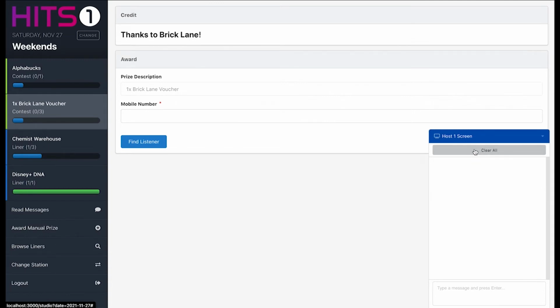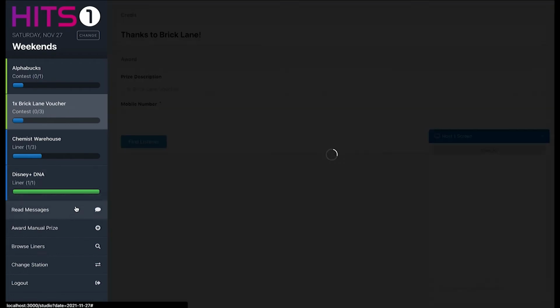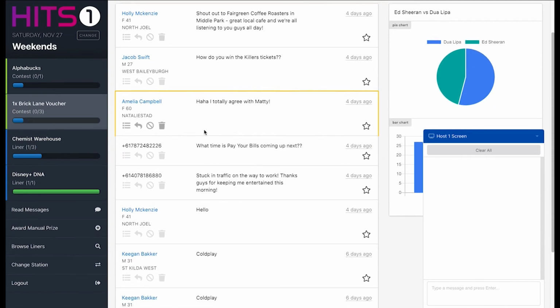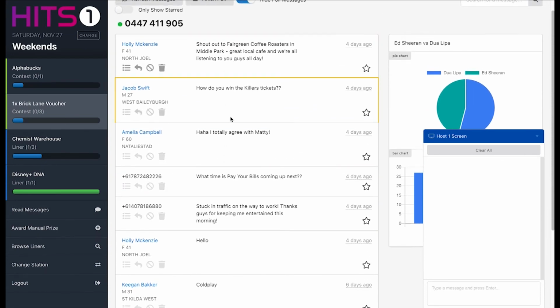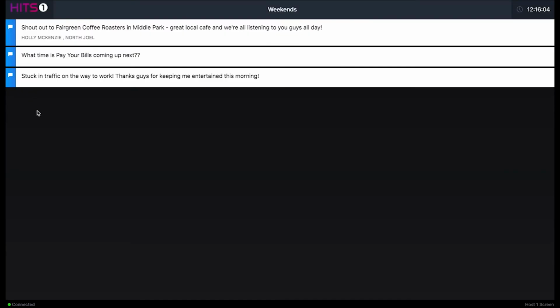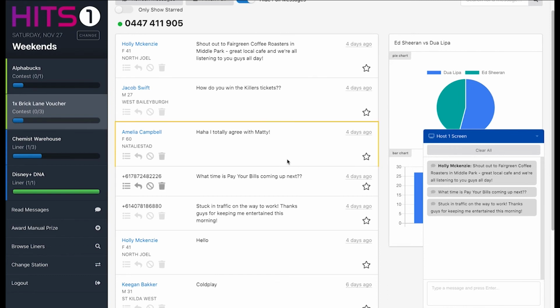If you have Audata Messenger, which allows your audience to send you messages via SMS or WhatsApp, Facebook, and other channels, those messages can also be dropped onto presenter view. So you can curate the messages that you want your presenters to read out without your presenters being able to see every message that comes in. So here is our messages inbox, and there's a couple of messages that I want the presenters to read out on air. I just click, again, you see that yellow box indicates that that can be shared with presenter view. Click and drag, and we'll just drop a couple of messages on here and flick across, of course, and there they are straight away.